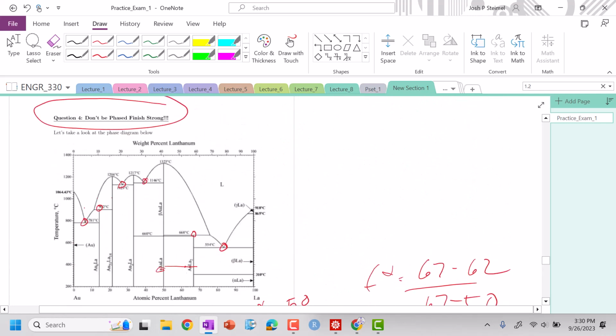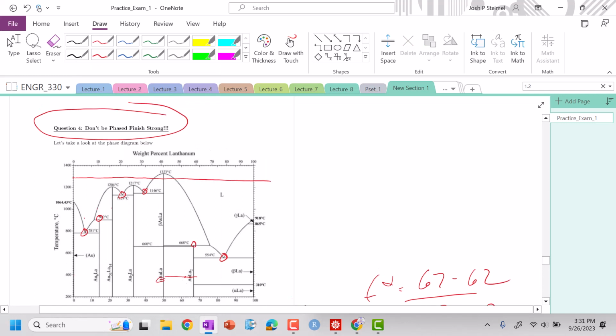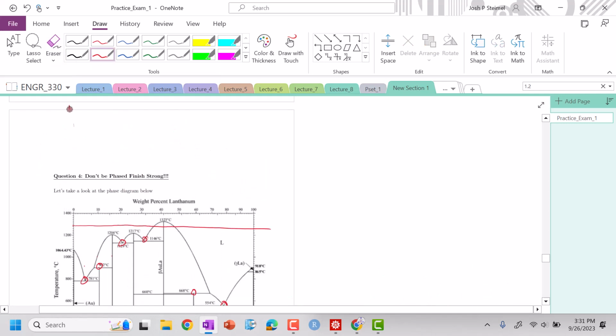When we're drawing the free energy curves at 1300, I'm going to draw free energy G versus my composition. I am basically all the way over here, and then at this one point I have an equilibrium phase. So here I am pure liquid, and then I cross into basically a beta plus liquid. This is pure beta and this is beta plus liquid again.